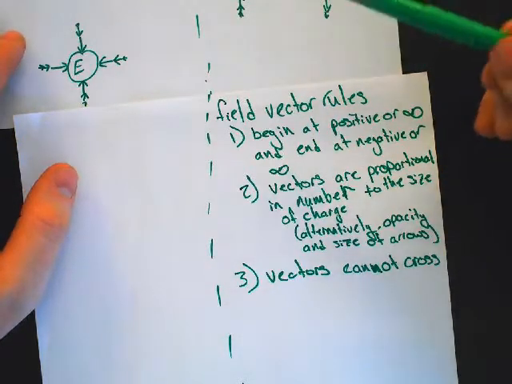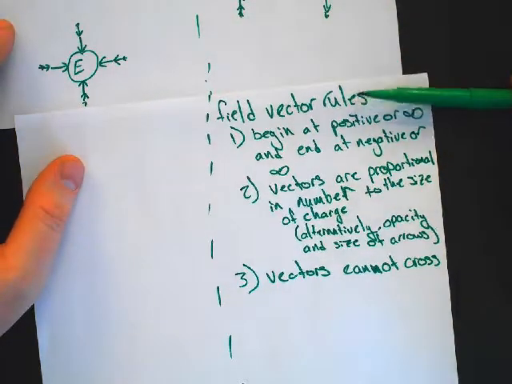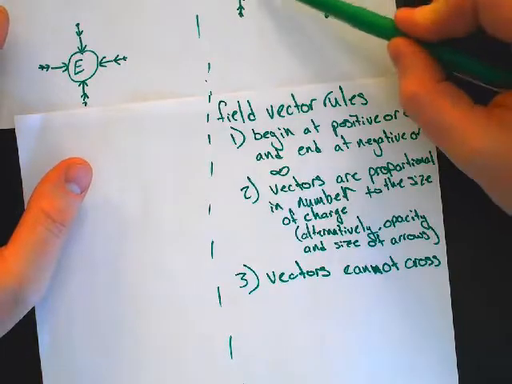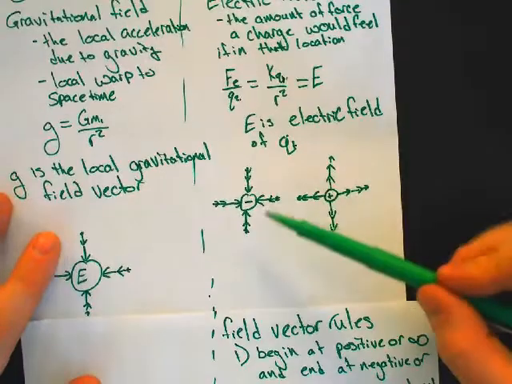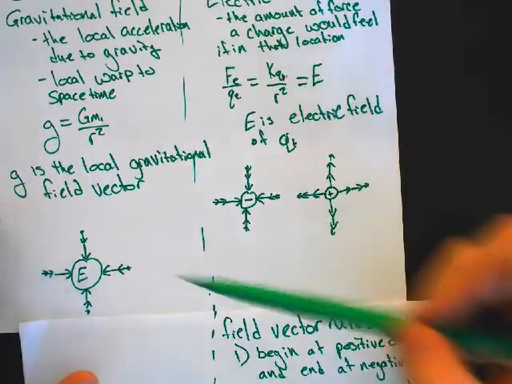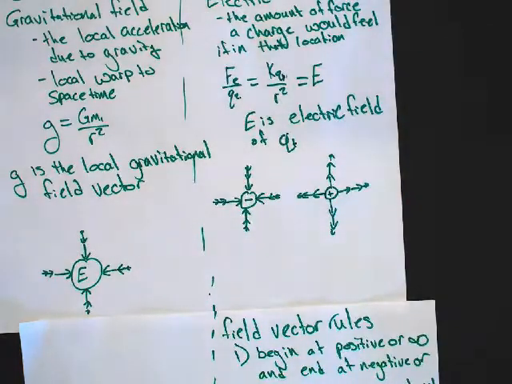Questions about drawing the field vectors, the differences in the positive versus negative ones, or any of the similarities to gravity? So if I've got two charges and I draw the arrows out from them, I have one, right, exactly. Good.